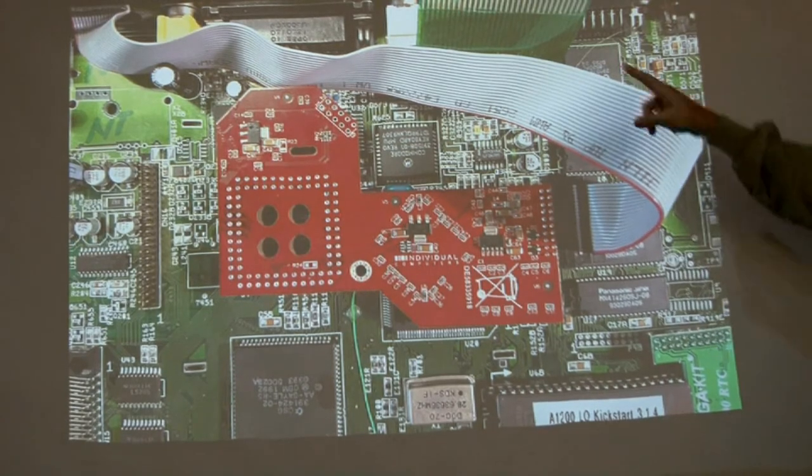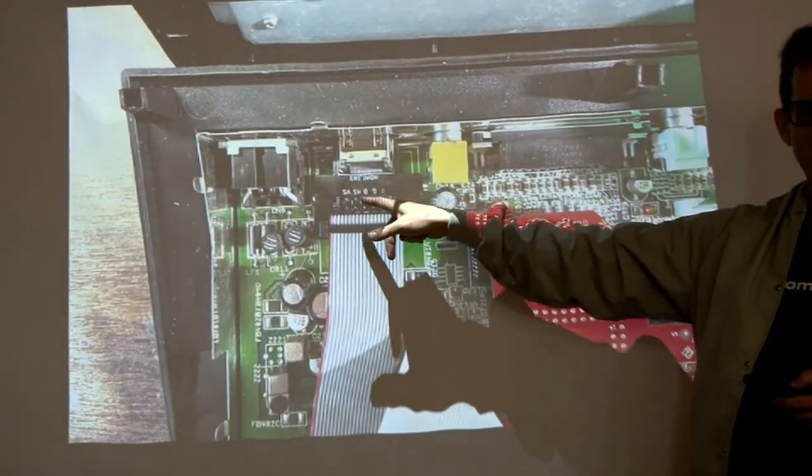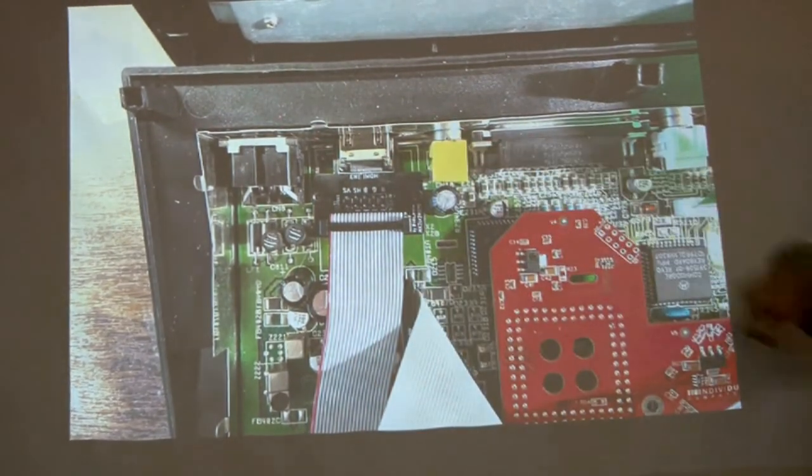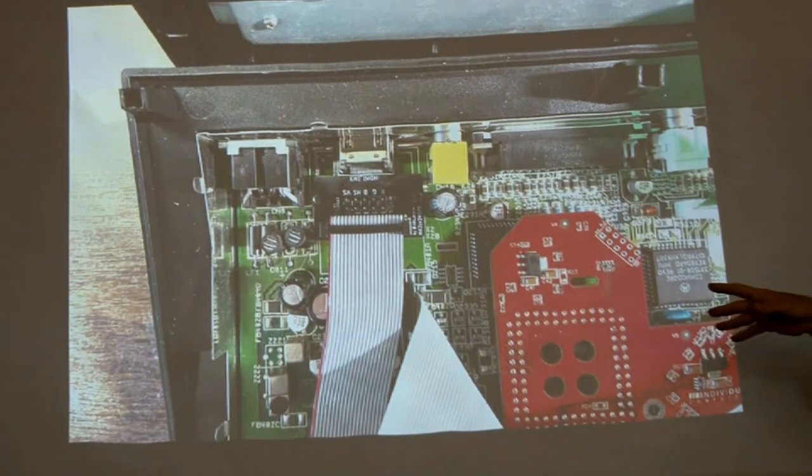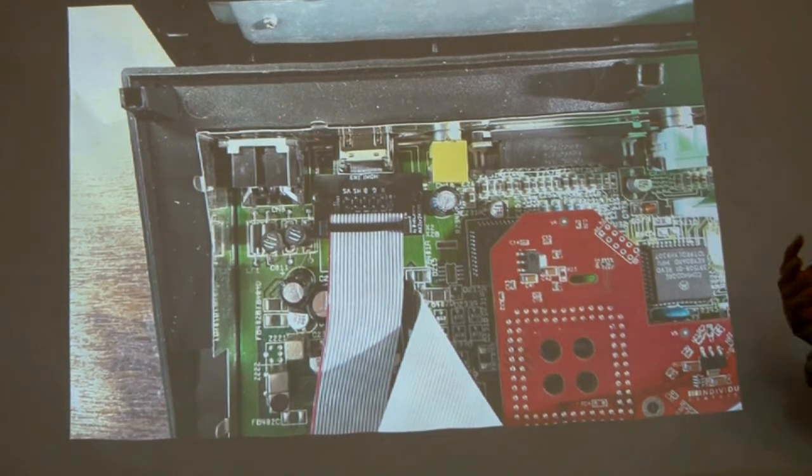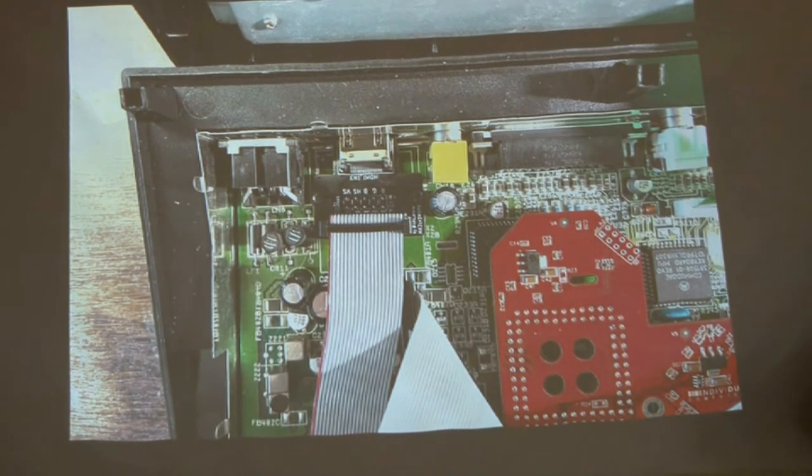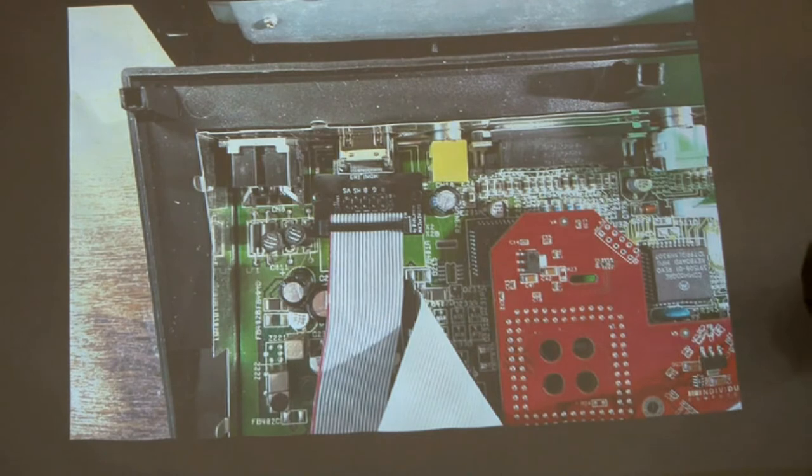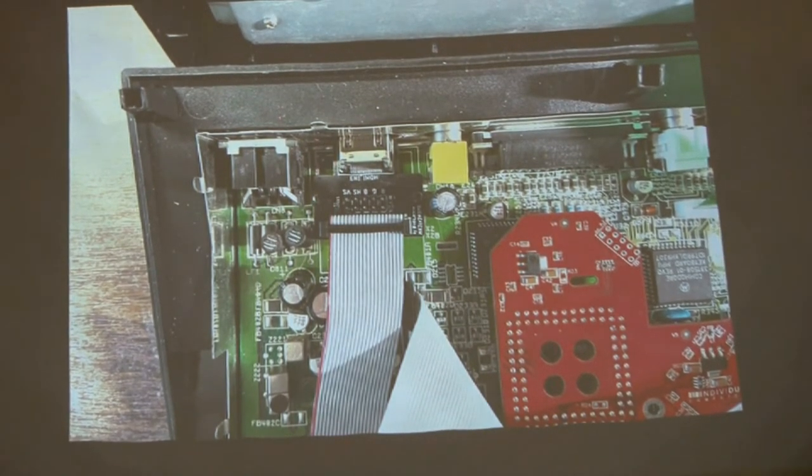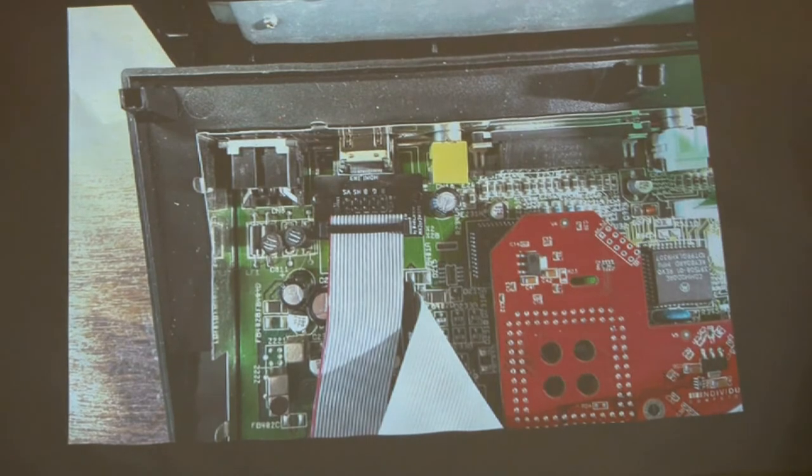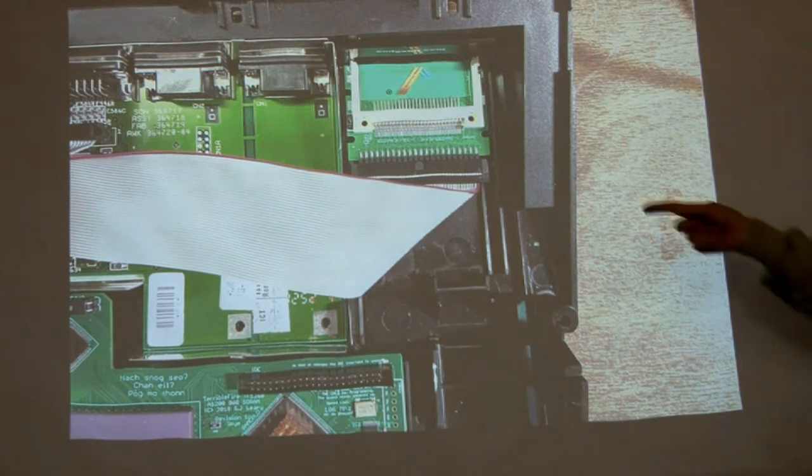It does a great job. It came with a cable that went out to a DVI connector. I swapped that for a HDMI where the RF modulator used to be. So now I can get clean, solid HDMI. And what's cool about it is it doesn't have any of the visual artifacts of the normal RGB output. You know, the RGB output gets RF interference. You get bars or bands. You get interlaced flicker. This is pretty much just taking the pixels and putting them on the screen.